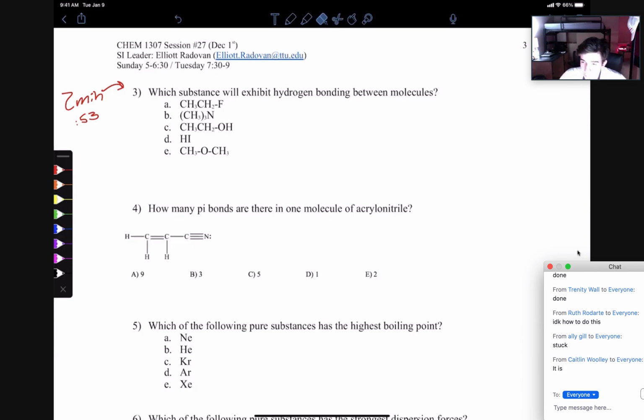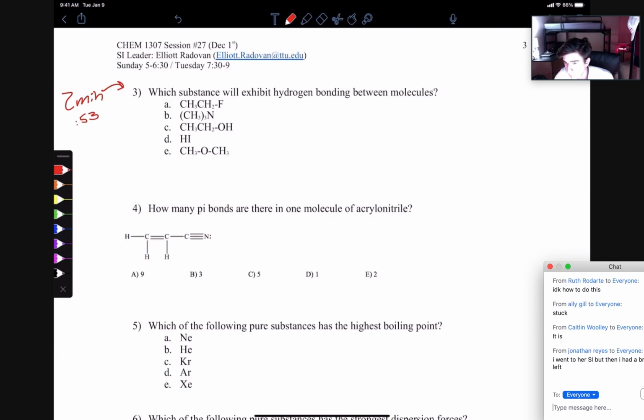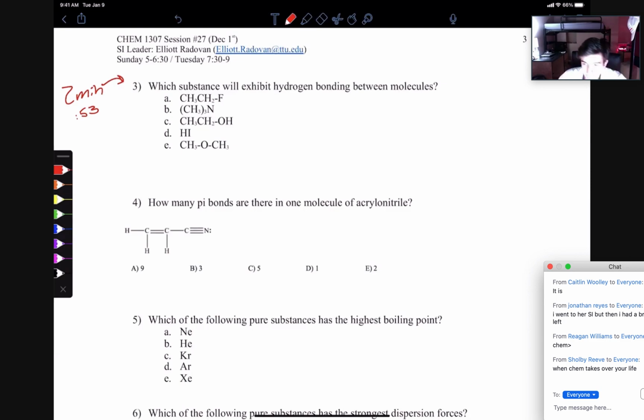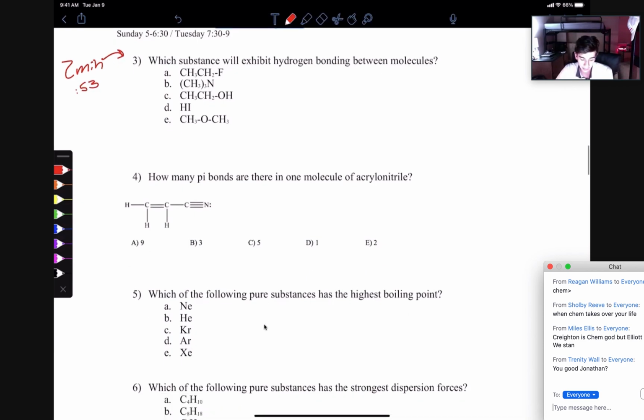Okay, so it's 53. Let's go ahead and go through this one. I'm seeing more people than usual on my problems saying they're stuck. That could be because we really kind of just had to cram 11 and 12 into one SI session like a week ago, I think. It was the session before Thanksgiving break, I believe, something along those lines. That could be why they like to cram that stuff in at the end of the semester.